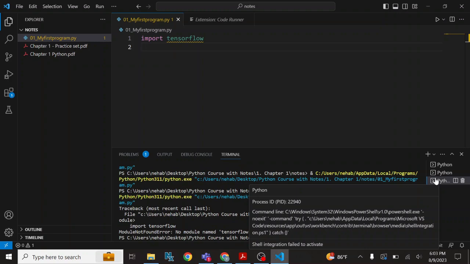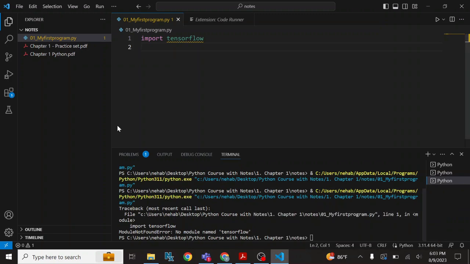Now, if I write TensorFlow here, you will ask what I'm writing. What is TensorFlow? These are the names of some modules about which we'll talk later. And now if I run this, it displays no module named TensorFlow, right? So that's why we have to install the modules externally on our computers. This was the built-in module. That's why it worked. So OS is the built-in module.